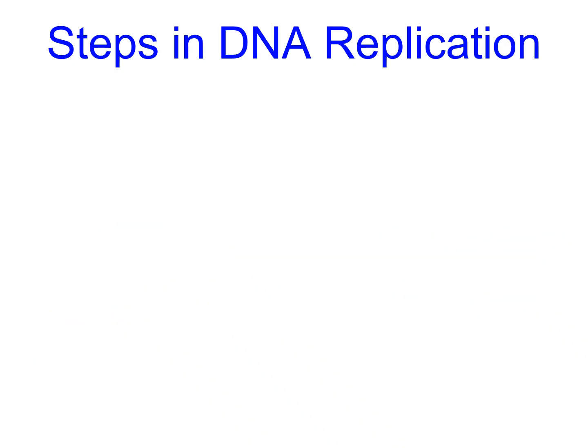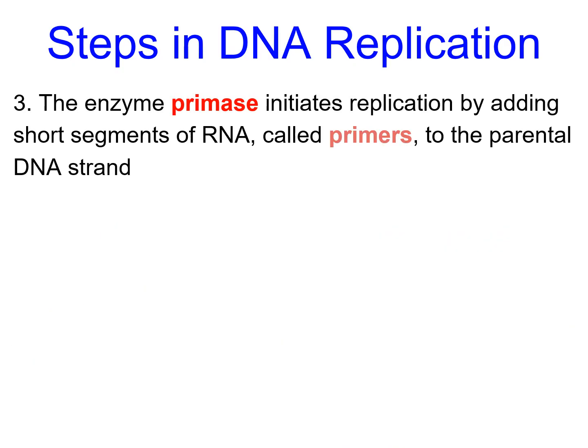All right, so the next step that follows is an enzyme that is called primase. The enzyme primase is responsible for placing RNA segments called primers. Remember, this is beyond the scope of AP Bio, but it's good to know what these things are. What are primers? Primers are segments of RNA, chunks of RNA that contain a maximum of 3 bases, and by 3 bases, I mean 3 nucleotide bases. They place them on the parental strand.